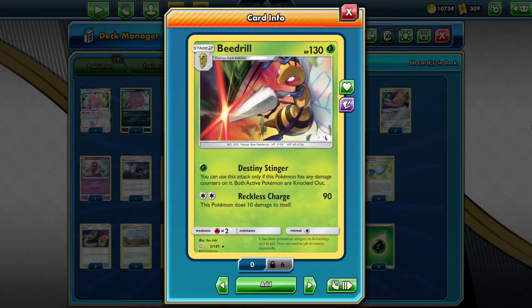It is so good against the VMAXs and the tag teams. You don't have to worry about what your opponent's doing. You just get a damage counter on this, you attach an energy, and you take a knockout. It's literally as simple as that. There's nothing else to do. You just attach an energy, have a damage counter, and you take a knockout.